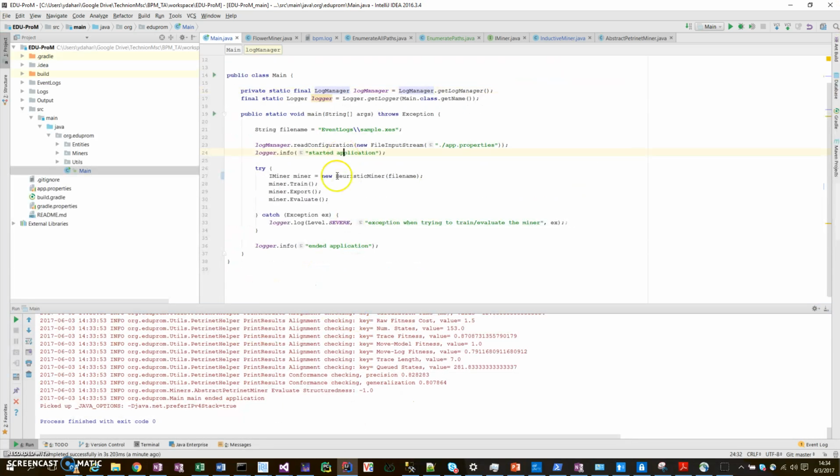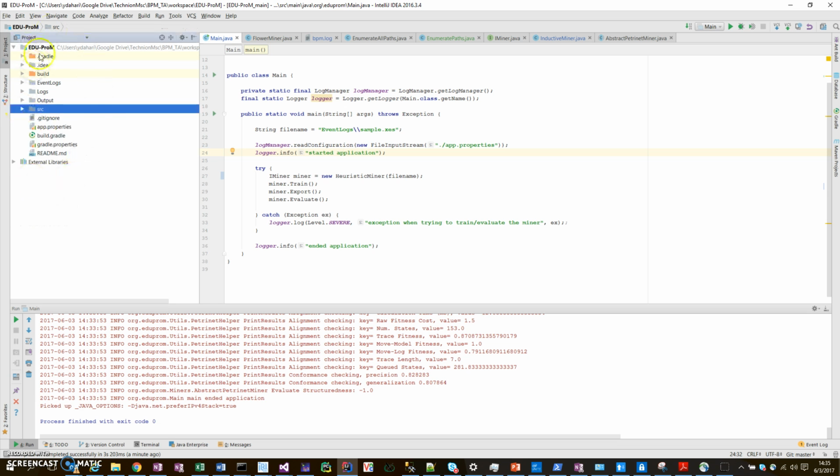For the purpose of this demo, I have a local working environment that we can use to see the main use cases with EDU-ProM. I'm going to go over briefly the structure of the project. So first and most important thing is the external libraries.